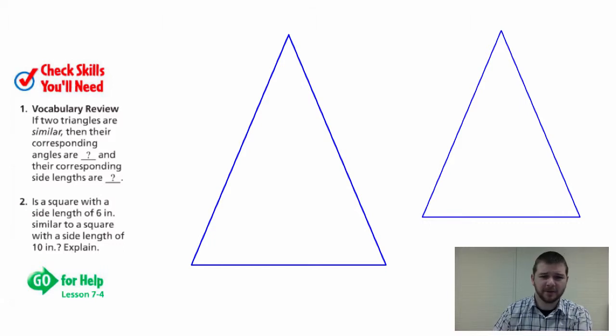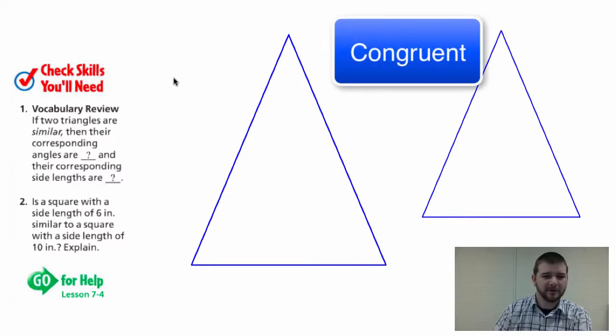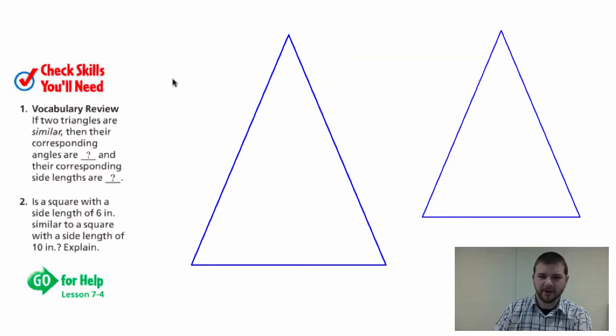So let's consider these two peak angles, the ones up at the top. Those two would be corresponding angles in this case. And what could we say about those corresponding angles? Well, we know their measurements are the same, and a fancier vocabulary term for that is just congruent. So we know that if two triangles are similar, then their corresponding angles are congruent. We can imagine a larger version of each of these triangles, a smaller version of each of these triangles. But as we dilate them, as they get larger or smaller, their angle measures stay the same. And so these are called congruent angles.